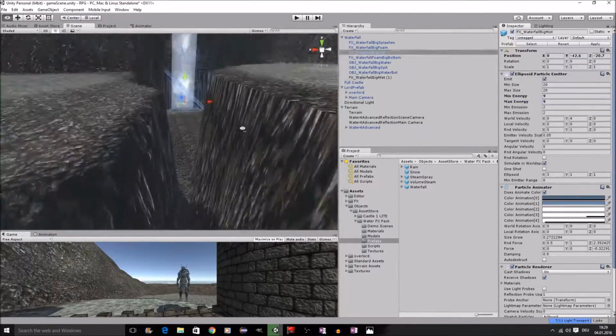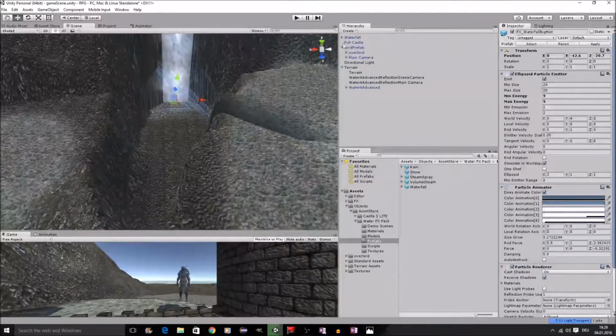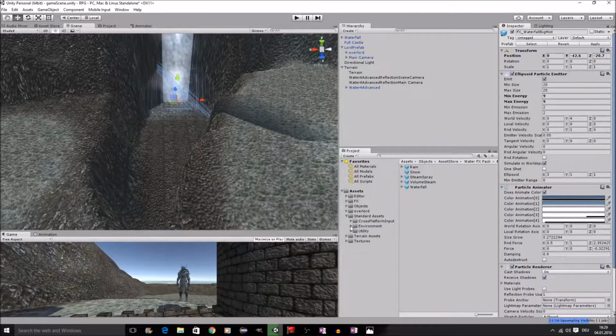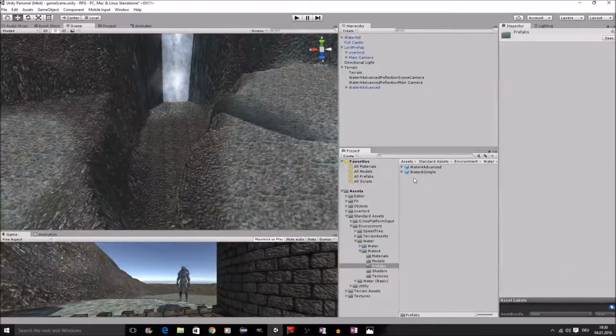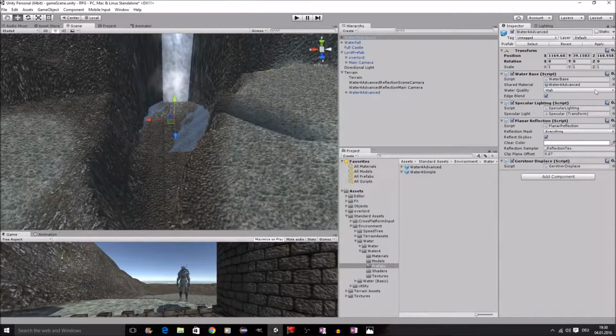Of course, we also need some water in the bottom. For that, I'm gonna use again the standard assets environment water 4 prefabs water for advanced. Gonna pull it in here, scale it up 2 on the X, 2 on the Z axis, and yeah, pull it up whatever, like so.